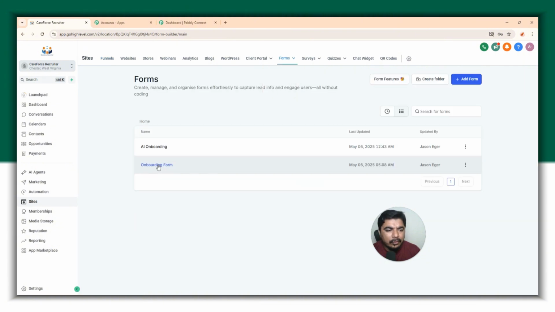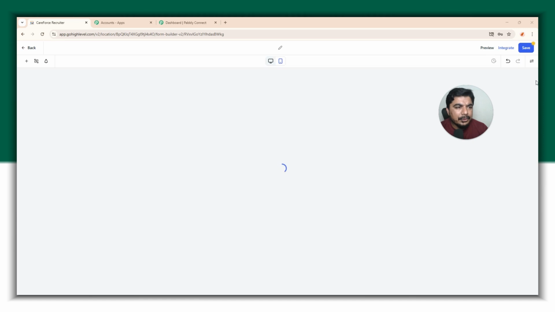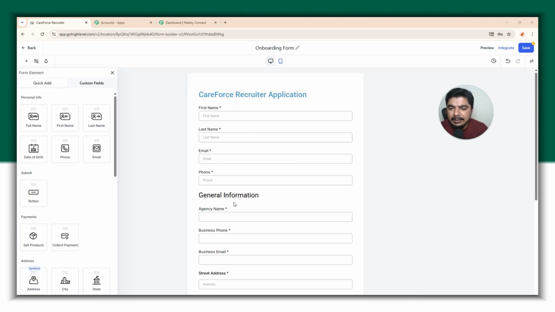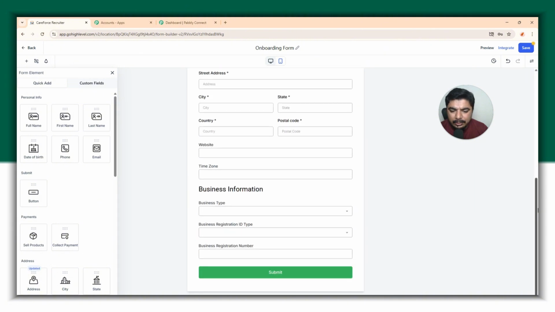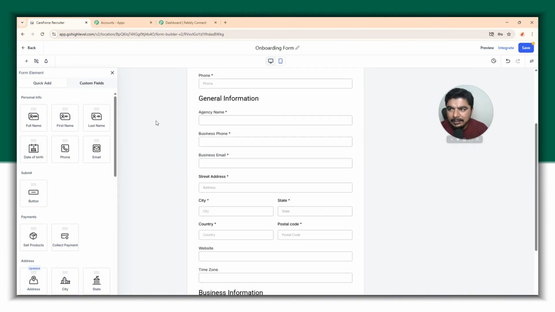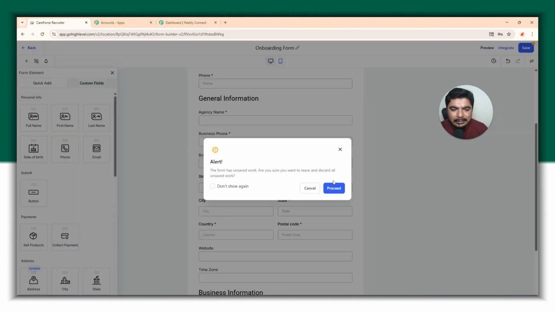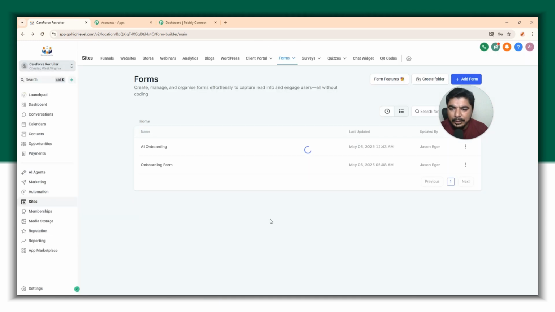Here is our onboarding form. I have just designed it, and I can show you what we are going to do here. We are getting name, first name, last name, emails. That's all information we can use in a sub account, and we can even use it for A2P verification as well. It's a simple form, nothing else, just a basic form. You can design it in one or two clicks. You need to put in all the details that we need for creating sub accounts.